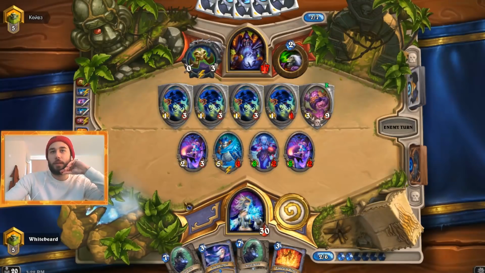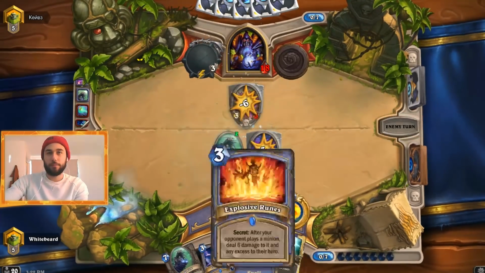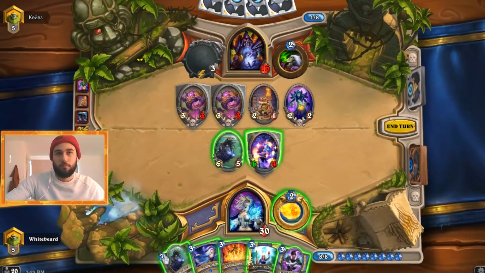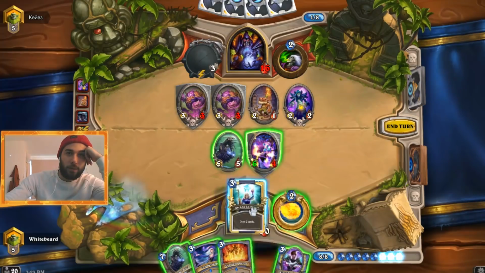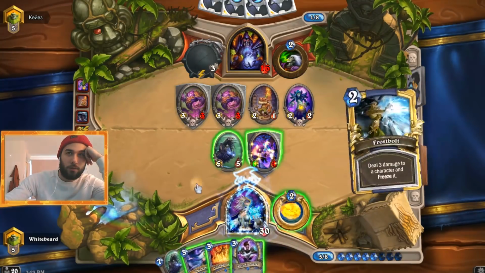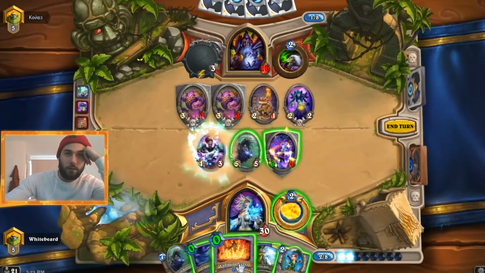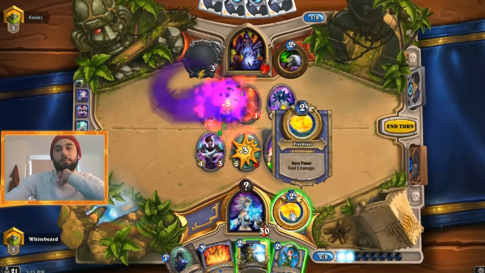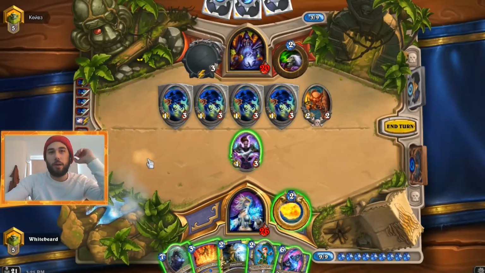Okay, another one. I need at least one minion to live to play the Bone Mare. This is good. I got what I wanted. Okay, I can play another, or I can draw. I think I draw here. Okay, play that, play the secret, hit here, ping that. Okay, we countered the Pact, that's really good.